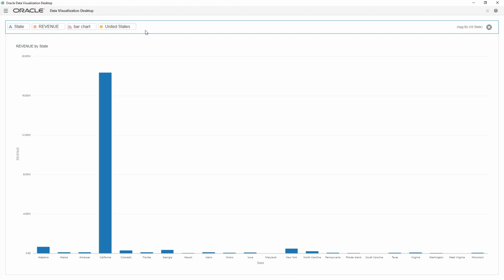And using this interface, all we did is... Let me jump in. It's interesting to point out that in here there are 4 different types of objects in this grammar that we're showcasing here: an attribute, and then a measure, and then notice that in looking at the language you put in here, bar chart is actually a type of object, and then a filter is in here as well, which is a value of a dimension.